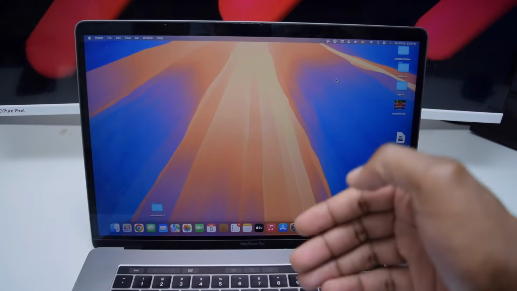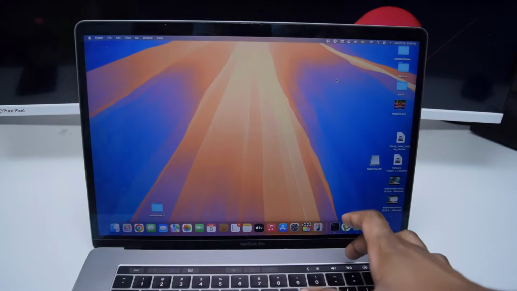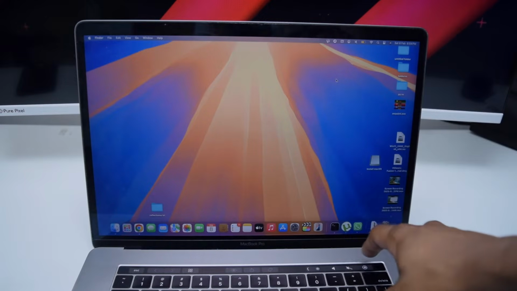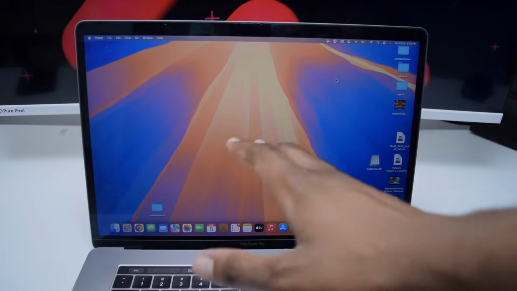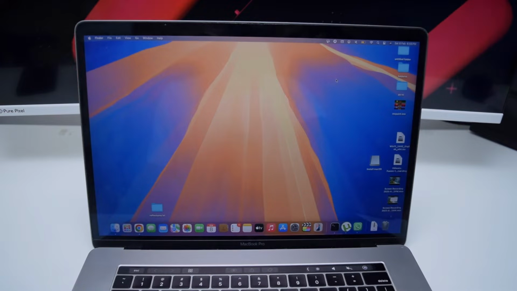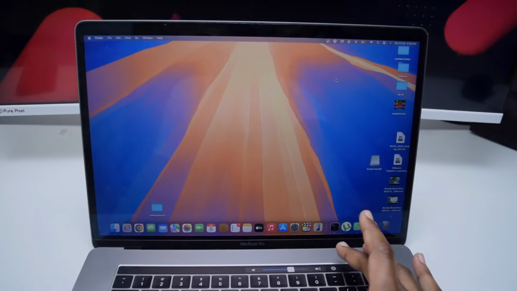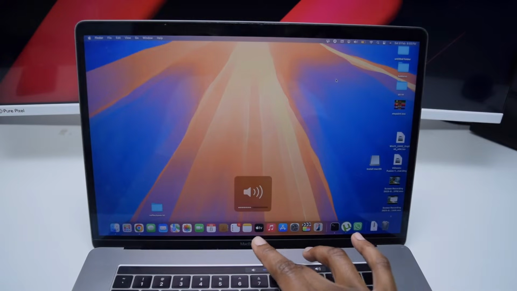Now, depending on the problem you face, you might be seeing, for example, a mute sound or even a blocked sound, which is different from this one, or any other icon here, or it might be the case that the icons in here show properly but you simply do not hear anything.